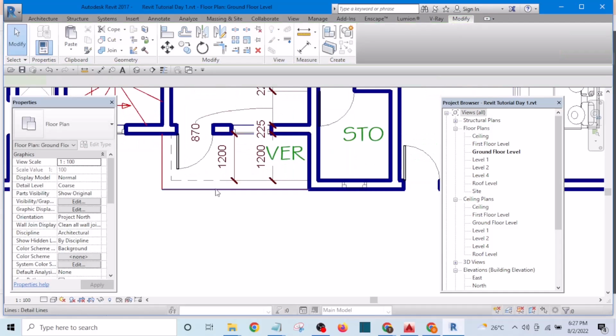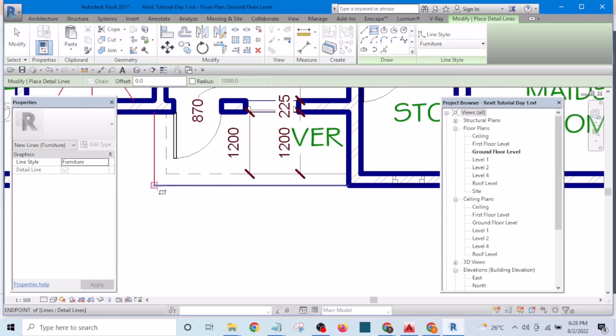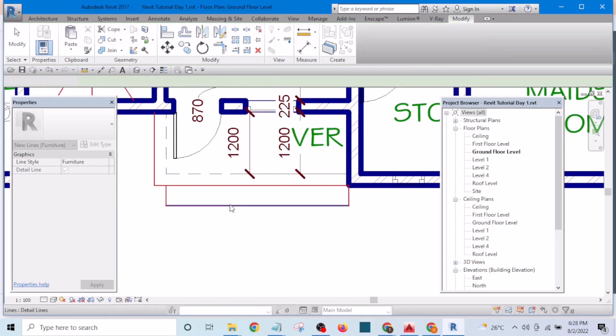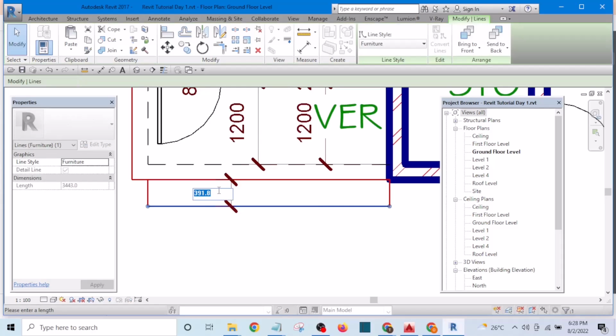and I can select this, create similar, use rectangle to have my step, and I can use dimension, place it there to make sure it is 300 mm, and press empty space. I can delete this.